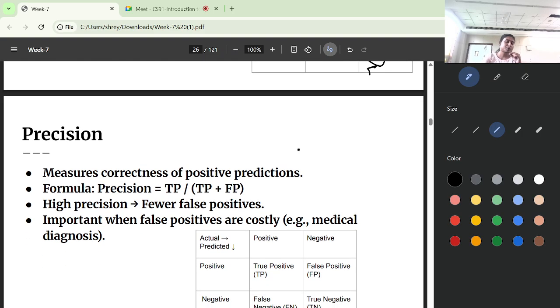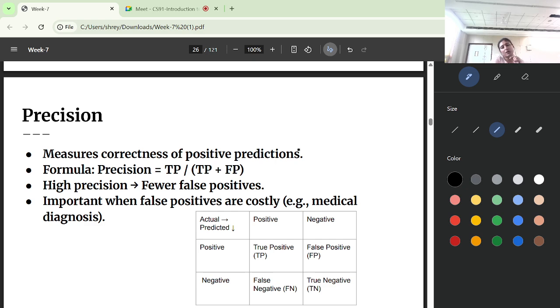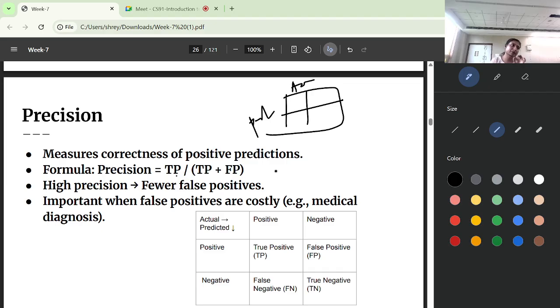Another thing is precision. Precision means true positive divided by true positive plus false positive. Now the question is, you are given a matrix, and here 4 values are written, these are actual, these are predicted, and they will ask you what is the precision. So the formula is simply TP by TP plus FP. This you know, but you get confused whether it is TP or FP. You always get confused. So before going to the examination, please make sure you are getting the correct values of these four parameters from this confusion matrix.